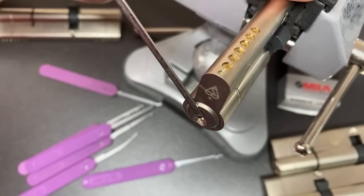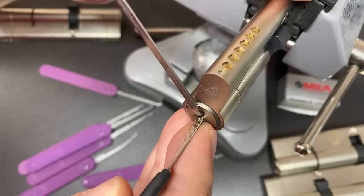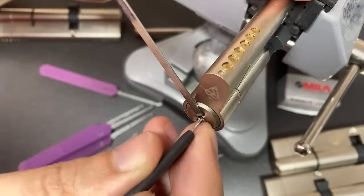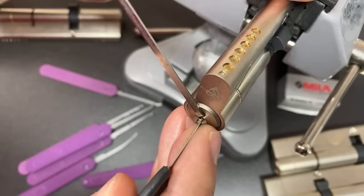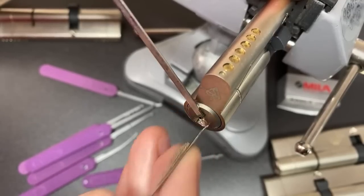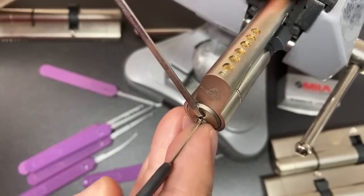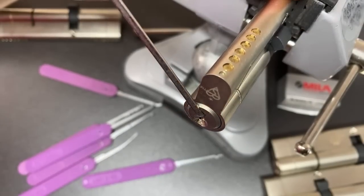Yes, I sort of need deeper hooks but thinner. Don't have a lot of deeper, thinner hooks, unfortunately. Not on me at the moment. Irony is, I've got probably thousands of lockpicks, and I'm just trying to use what's in my everyday kit. Also, the idea of just being able to pick up my everyday kit and pick locks rather than need something too exotic. But sometimes exotic is what you need. Let's go in with something really deep.